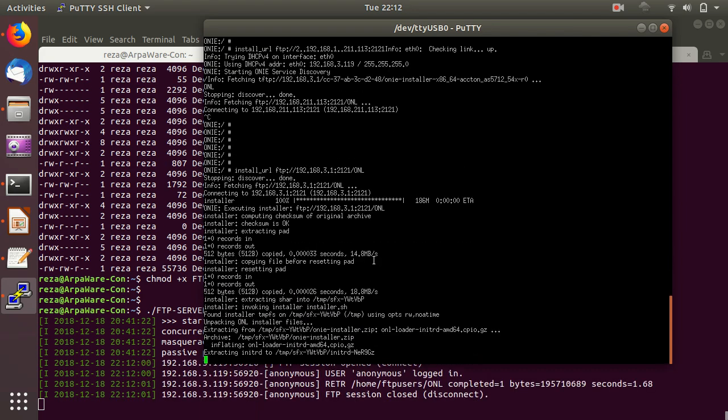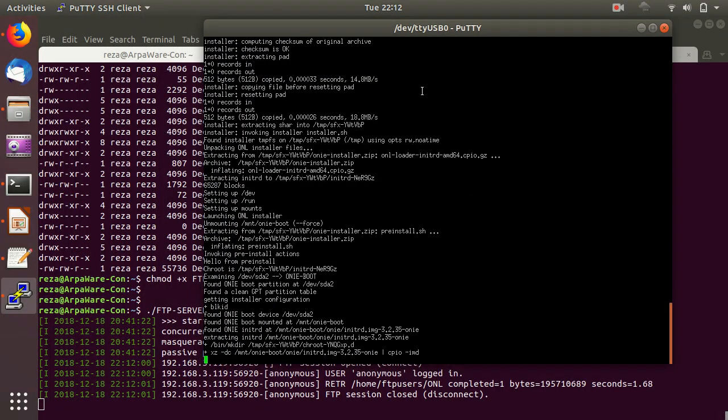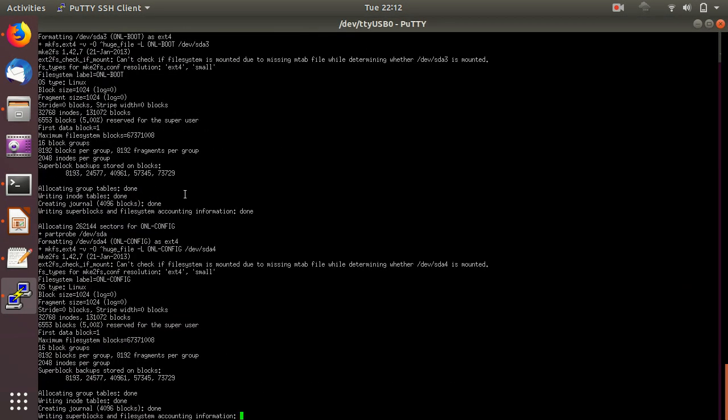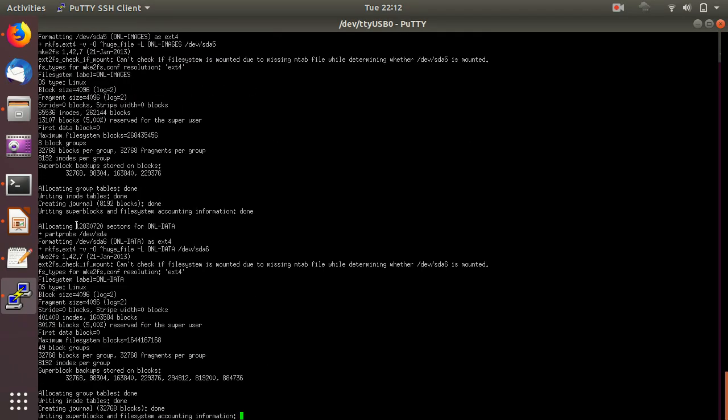Okay, here we go. So it just downloaded the file, 186 megabytes, and this is the installer script of ONIE, which has the installation script. It creates different partitions on the switch, and whatever we are talking about here is all about the CPU module of the bare metal white box switch, the Edgecore switch, which we got.